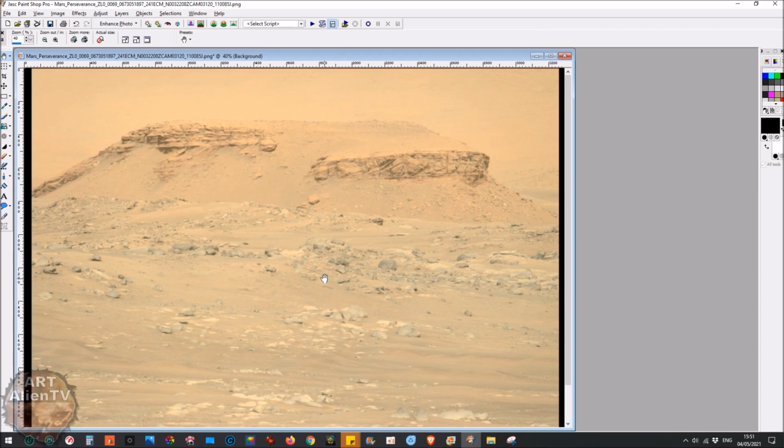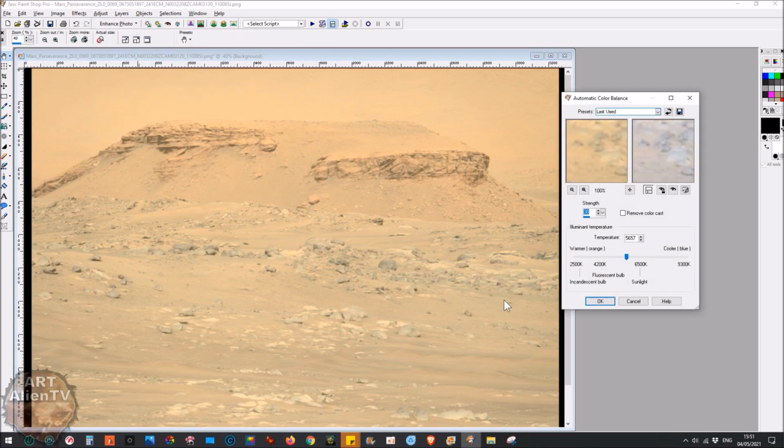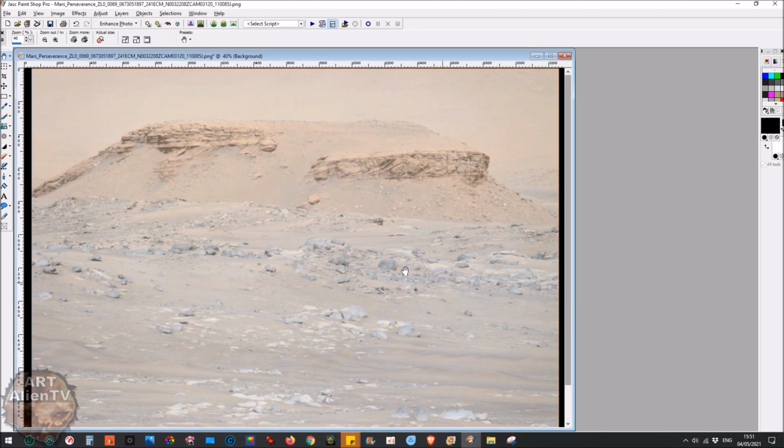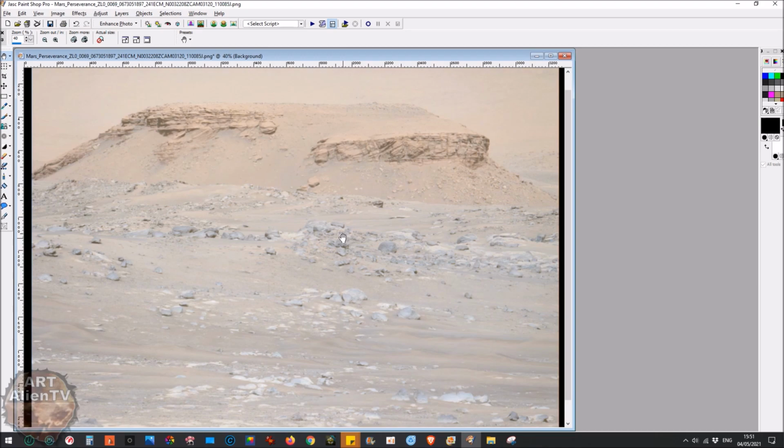Now, this still doesn't look great because this is about a mile away, and it's still got the orange filter on it, right? So to get rid of the orange filter, I will then adjust the colour, usually automatic colour balance, and I set it near sunlight here, right, which will make it bluer. You don't go too blue, it's about there somewhere normally. Now that makes it much more natural looking and easier to look at, okay? Closer to the actual real colour.